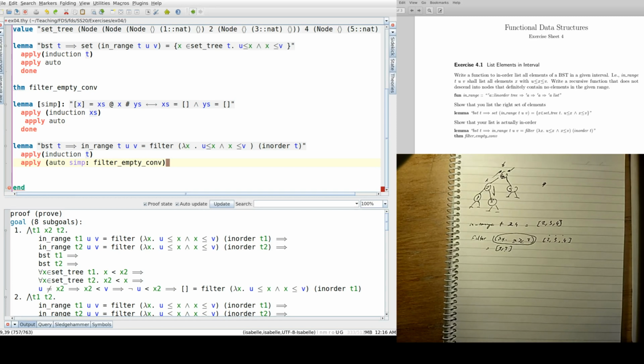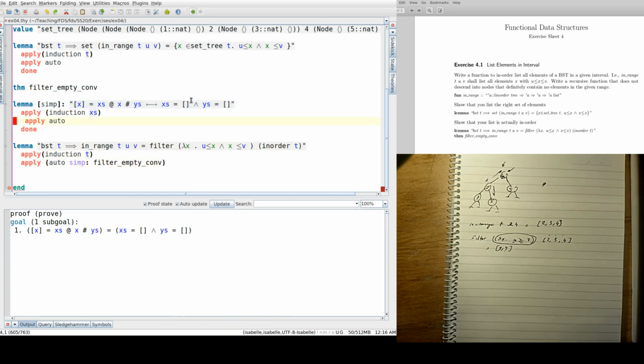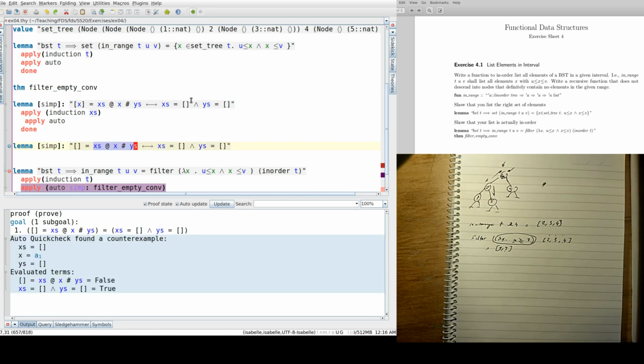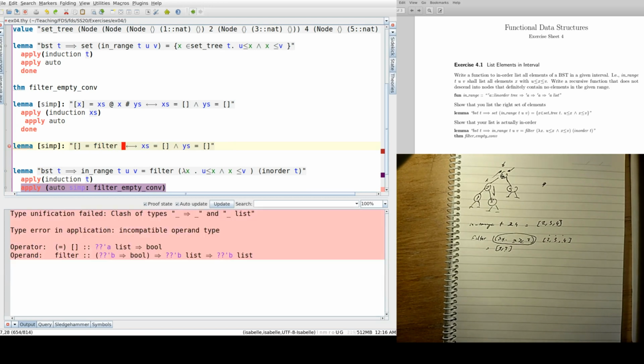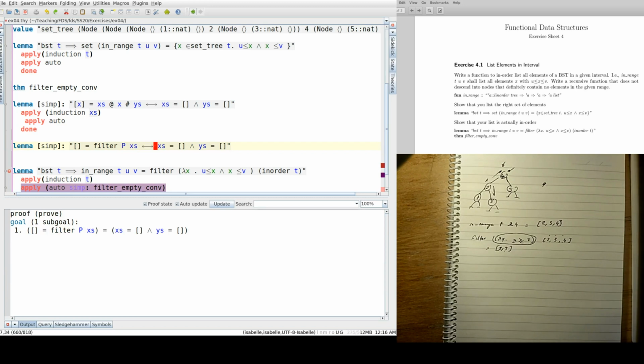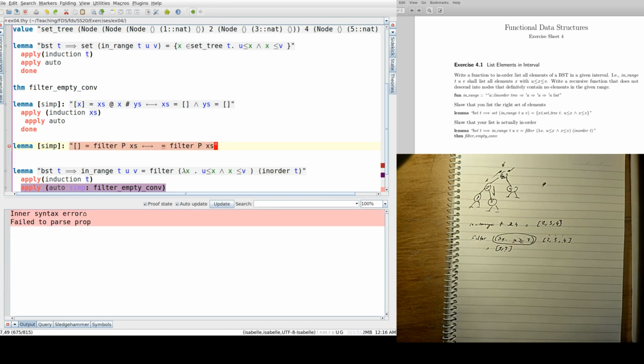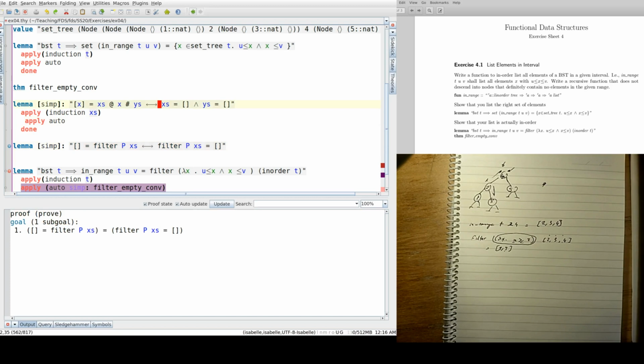So I can do that quite simply by proving a lemma, a simplification rule that says for any predicate, the filter of a certain list. I'm just going to show you this flipping and writing as a lemma. Okay, and this should go simply also.